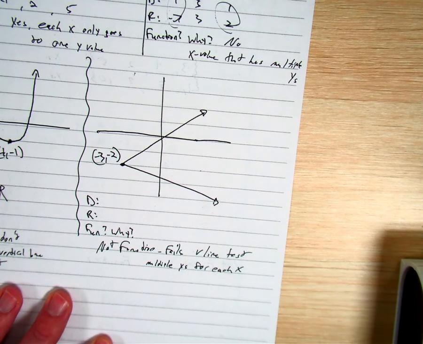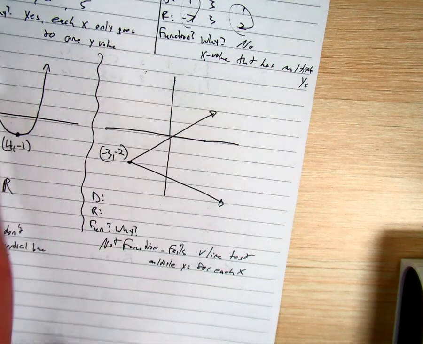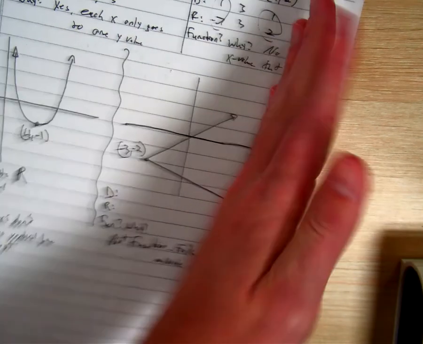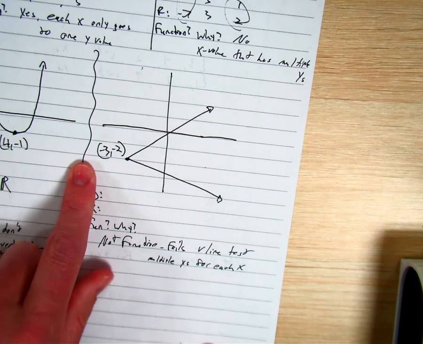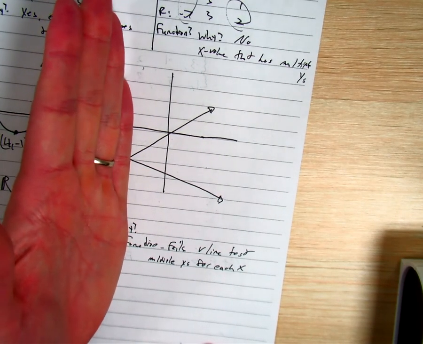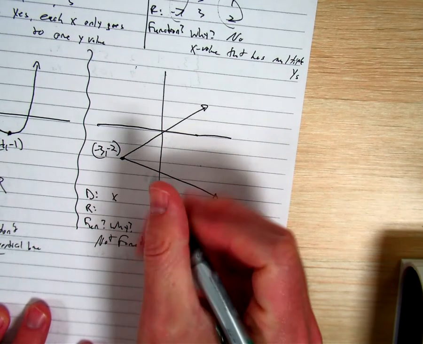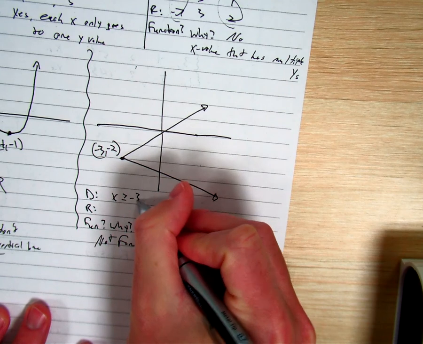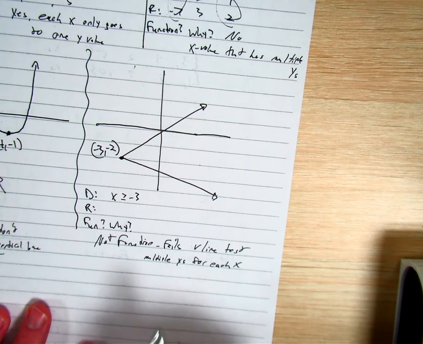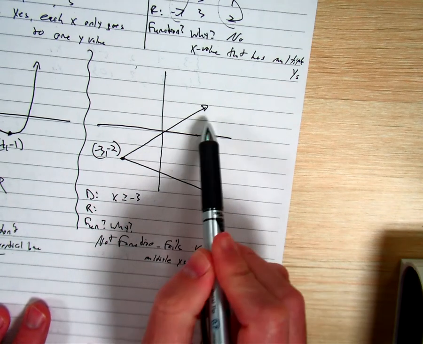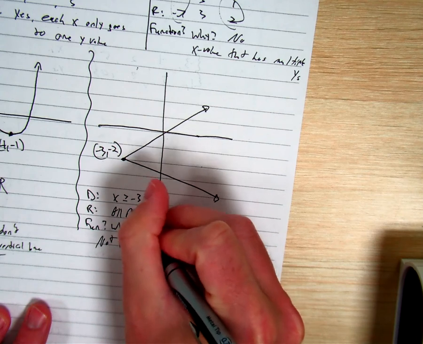Okay, let's talk domain and range. Very similar to my range last time, now it's my x's that don't go side to side forever. It goes forever this way, but my x's don't go forever this way. So what's the furthest I get over here? -3 is the furthest I get, and then the rest of my x's go this way. So my x's are greater than or equal to -3. They're all -3 or bigger. Now my range this time: this one's going up forever, this one's going down forever, so my range is going to be all real numbers.